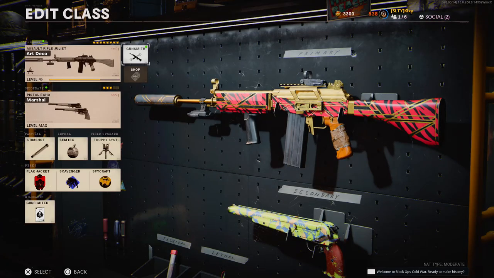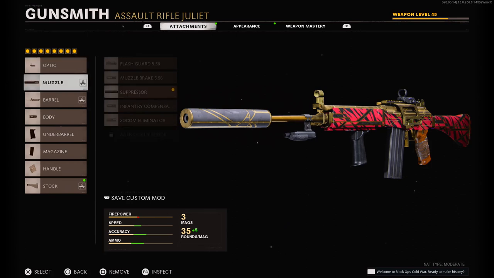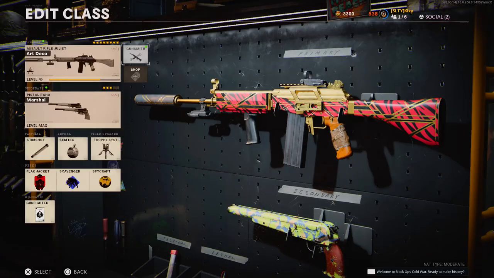As far as the attachments go, I found out by using a Microflex LED that it lowers the visual recoil just a little bit more than just using iron sights. But if you want to use a different optic, then go right ahead. For the muzzle, you need a suppressor. For the barrel, you need an extended steady aim laser, field agent grip, and a 40 round speed mag, and a serpent wrap, and a tactical stock.